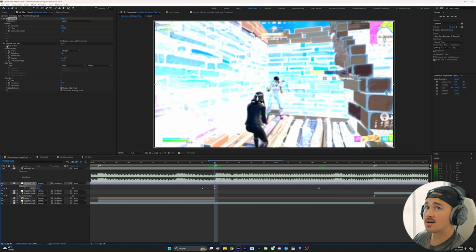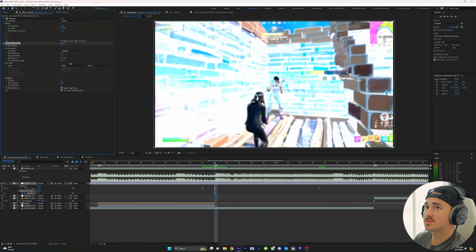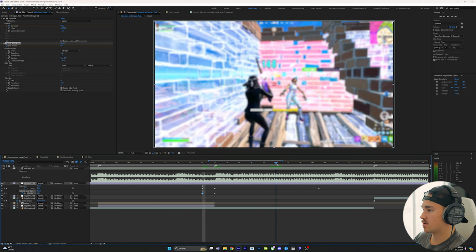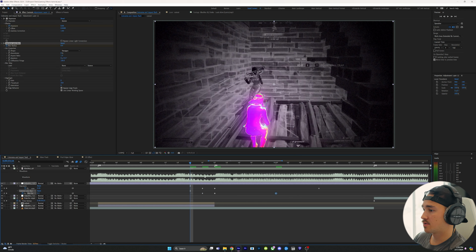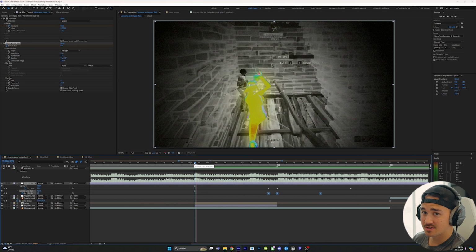Keyframing the blur radius right here, and then we're going to click U twice to open up those keyframes. And we're going to set this to 10, and then also go back to this keyframe, put it to 0. And then for this one, we want the blur to be a little bit shorter, so we're going to put this to 0. And then for the bottom ones, we're going to easy ease them. So we're just going to highlight them, right click and go over to keyframe assistance and click on easy ease. Now you should have something like this on your impacts.